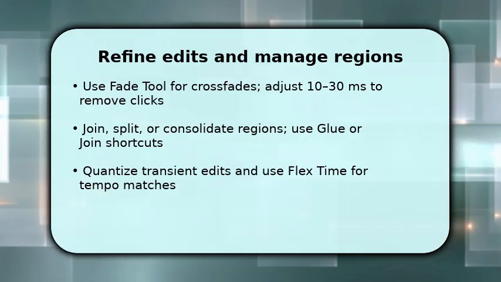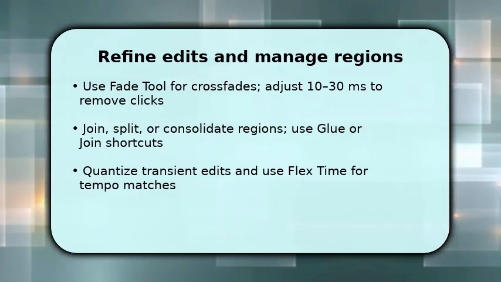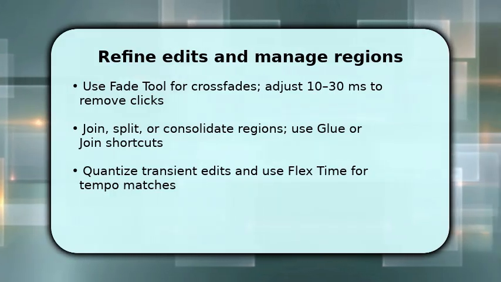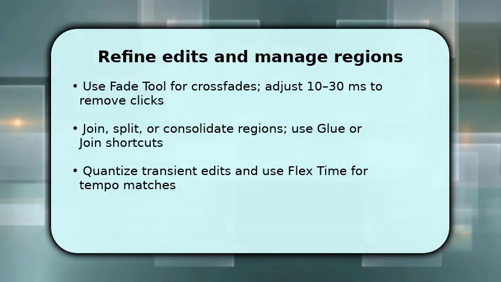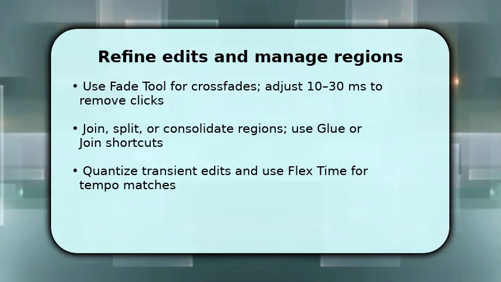Once done, compare before and after with bypassed plugins. Make sure to toggle smart tempo if regions come from varied sources, so everything stays locked to project tempo. Finish by consolidating and bouncing the selection or entire project with offline bounce for faster exports.